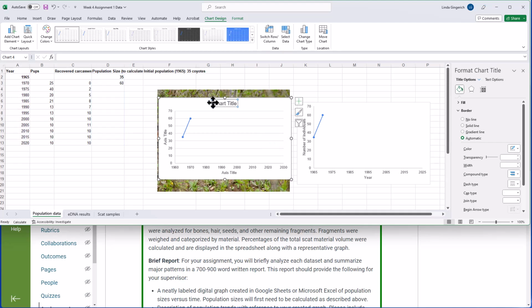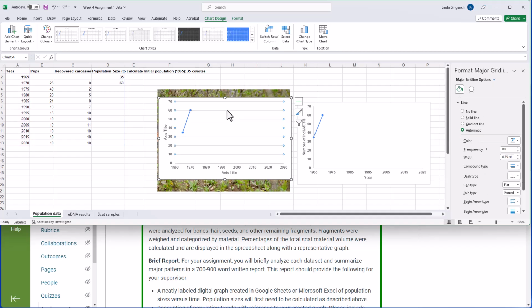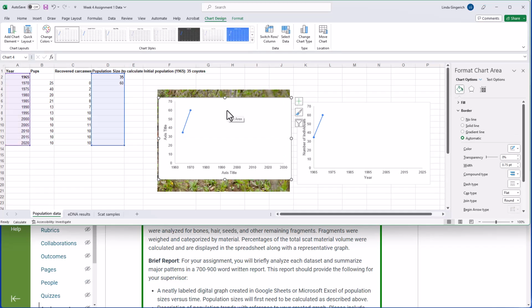You're also going to put a figure caption underneath a figure. So you're going to get rid of the chart title. Again, highlight and backspace. And remember, in publications, we typically do not see the lines across the graph. So if you want to get rid of those, click on one. You'll see the little blue dots, backspace, and they go away. And of course, this will be filled in once you have your data completed.